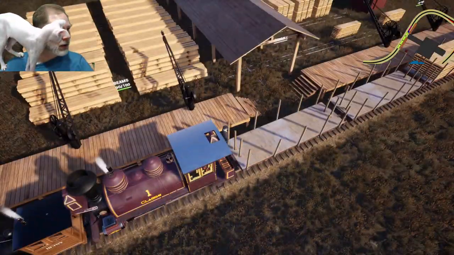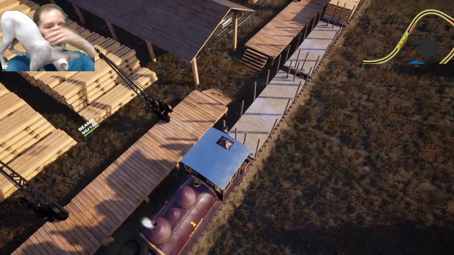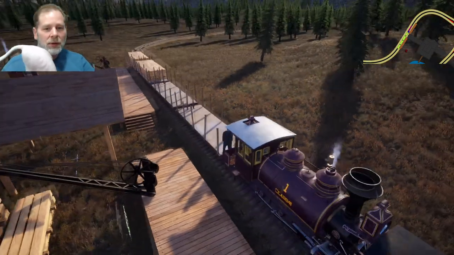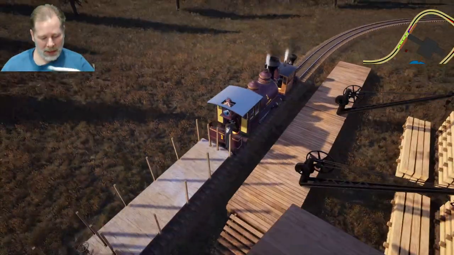We need to get some raw iron. The raw iron uses four at a time, and it puts three on each car. So in order to do that, we need four cars. So we're going to buy two more cars, and I think we're just going to attach them down here.